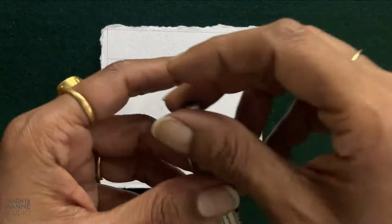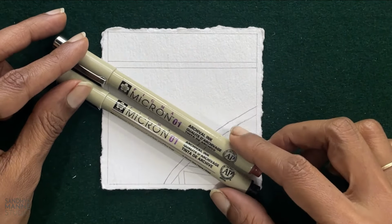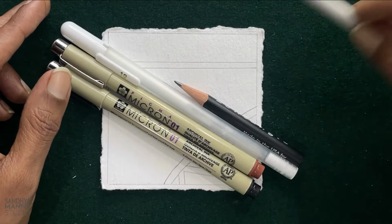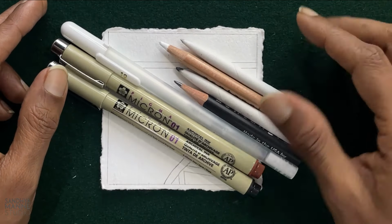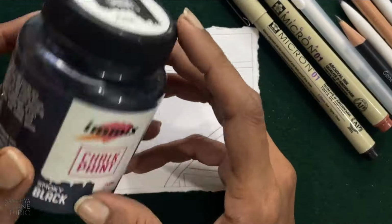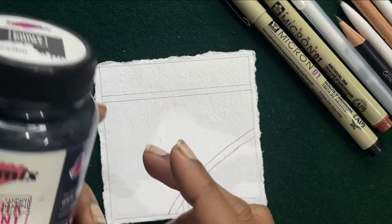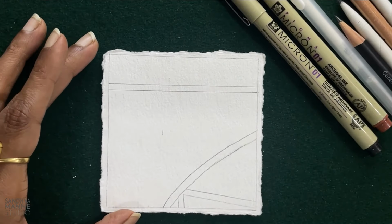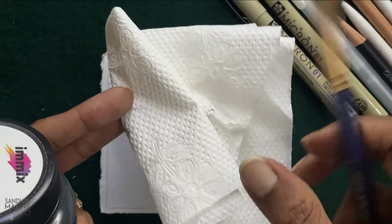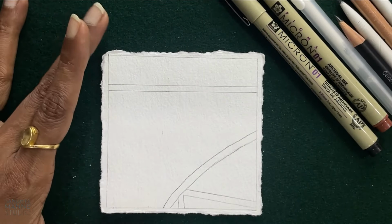I will be using my 01 black Micron, a 01 brown Micron, a white jelly roll pen, a white charcoal pencil, and a stub. Apart from this, I will be using my black chalk paint, which I'm going to do here. Along with this, we will of course need our brush, paper towel, water and all of those supplies. So make sure you have all that handy.